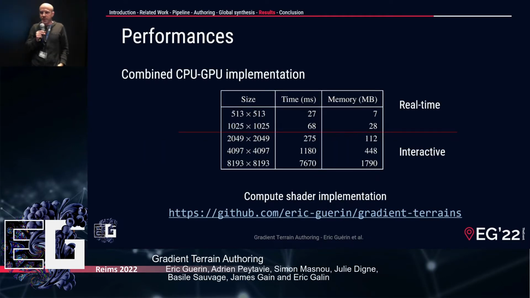Regarding the performances, our solver is real-time, up to a resolution of 1,000 pixels. And above this resolution, we get only interactive times, but it's still usable. The memory footprint in the GPU is limited and only gets higher than 1 gigabyte when using very big maps of 8K by 8K.